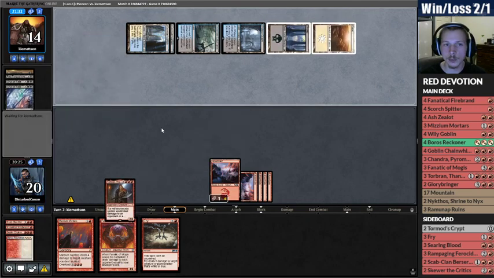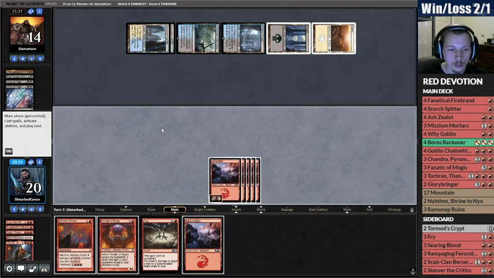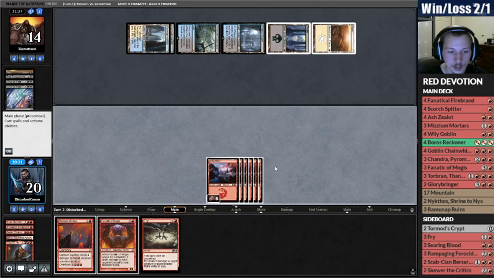I like the Esper Dragon Control. They play another Crux of Fate. Oh wow! All right, I was not expecting that. I'm going to give it to him. Did not see that coming.